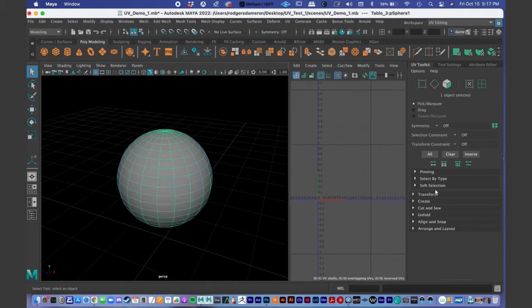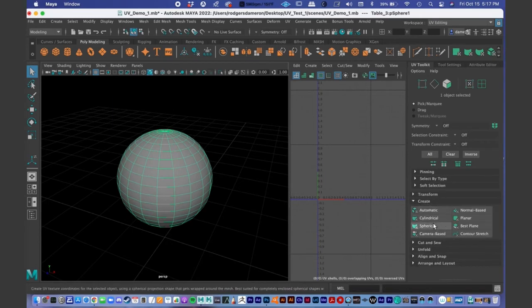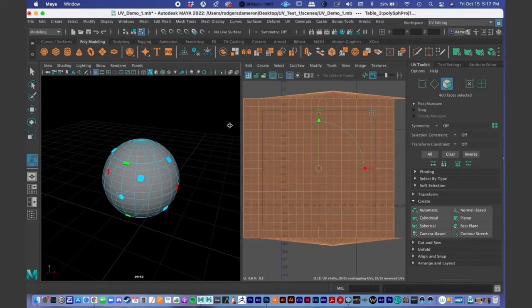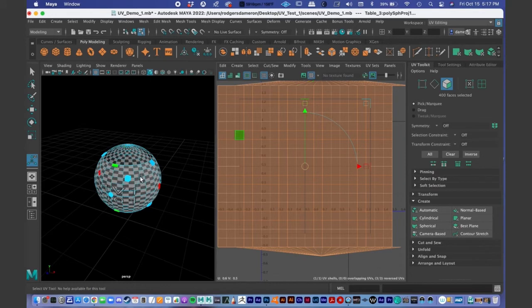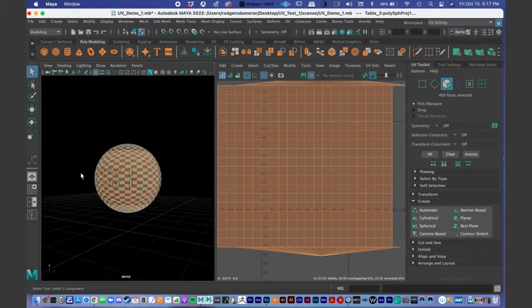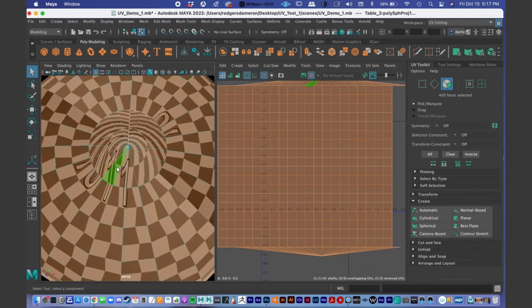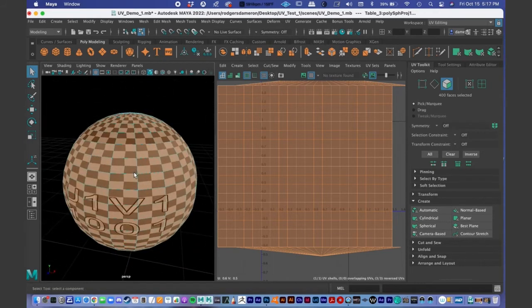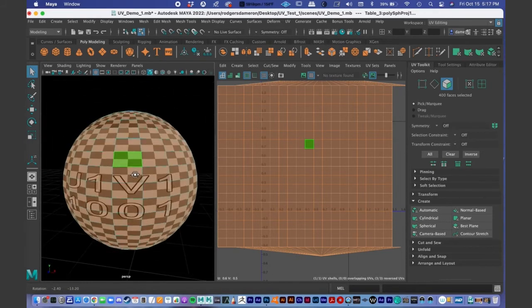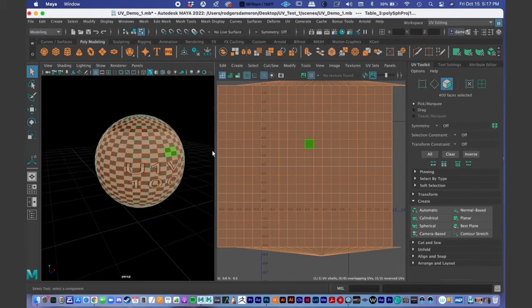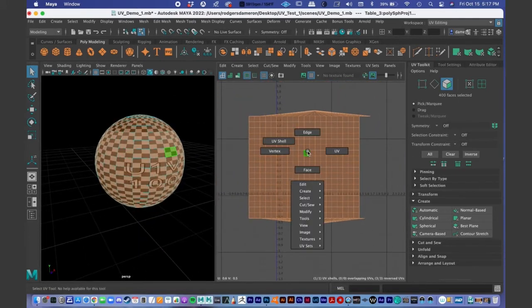Right-click and go into object mode, select the model, and then do the spherical projection. That seems logical, and you would think that Maya would have that figured out. But if I click the checkerboard button, it looks okay out here. It's a little stretched out, but then you get up here and the UVs are just totally crazy. So a spherical projection is just not the best. So how would you UV map a spherical object?